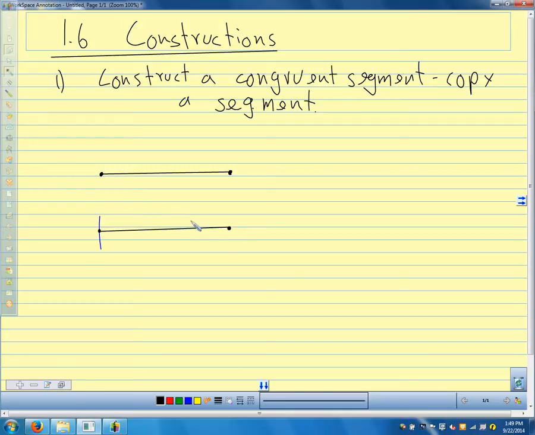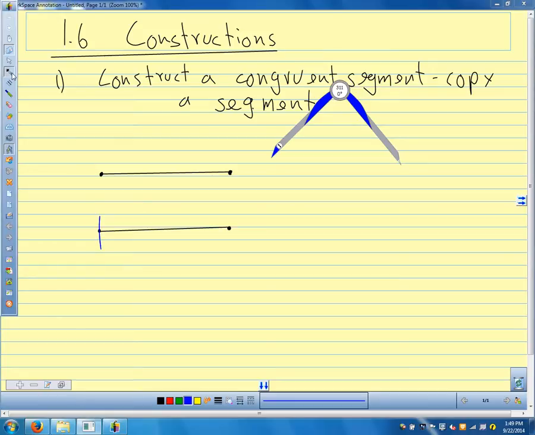Right, and then you're going to start by drawing a little point that's going to be the end point of your new segment. So you set it there, open it up, bring your compass down here to the end point of your new segment, make a little arc, and then with your straight edge connect the point that you drew to the arc that you made. Yes? How far do you have to move it down? No. So you move it down until the point is on the new point. You have to draw a point that's going to be one end point of your segment.